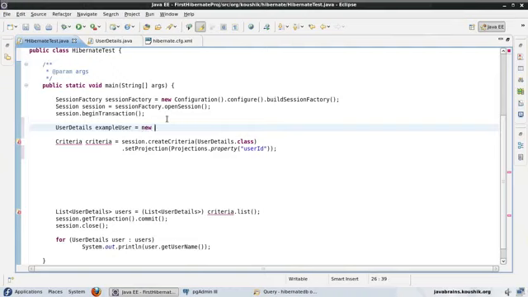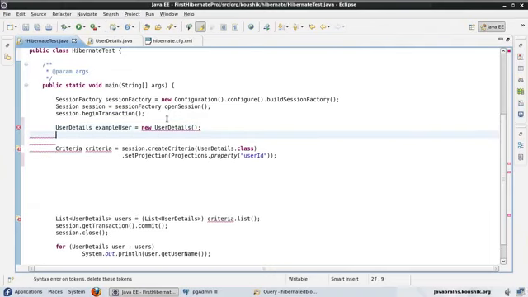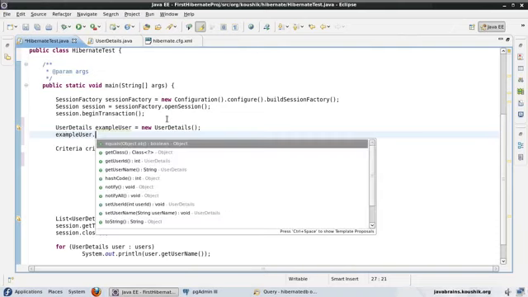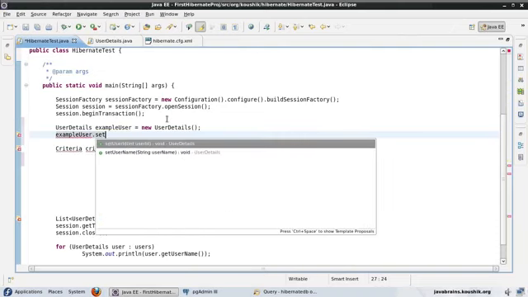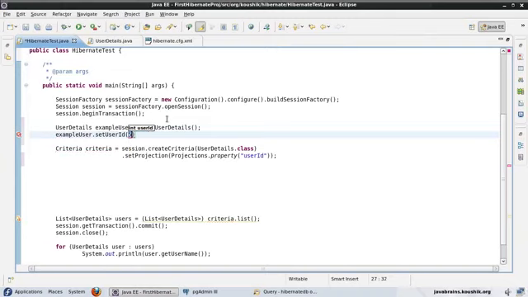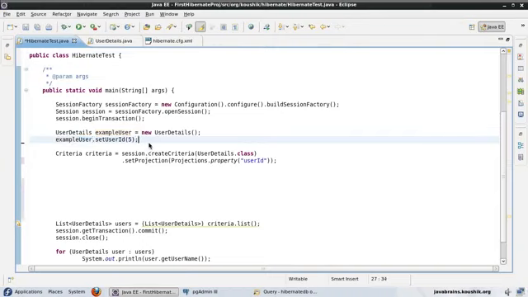I'll say new user details, and I will say example user dot set user ID as 5. Now I can add as many restrictions as I want here by setting the values for this example user. Whatever value I want in my result set, I set all of them over here.